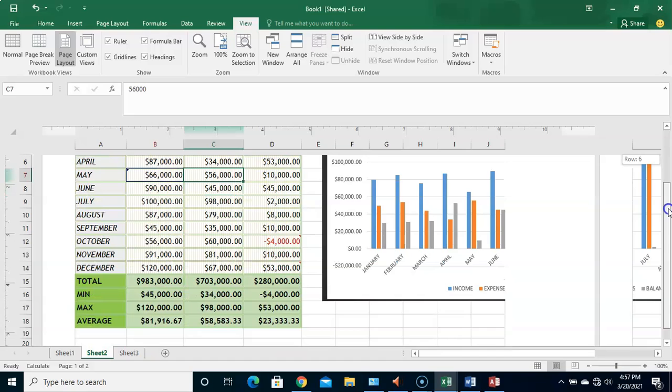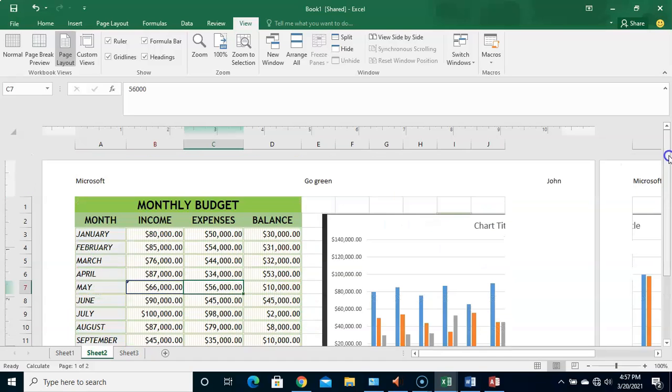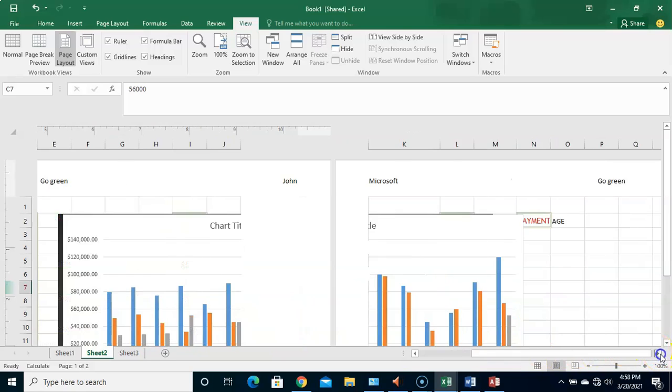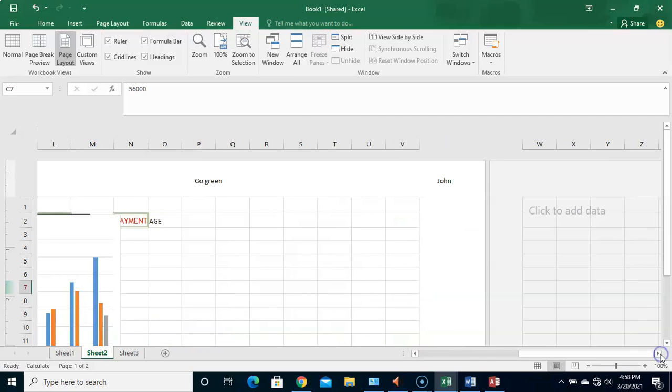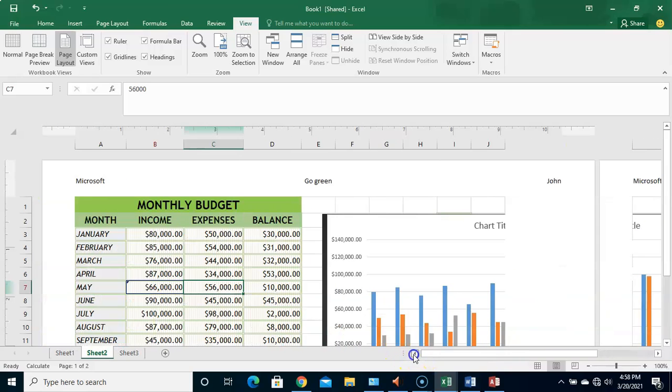The grid lines may not show there. Do you understand that now? But this is the look that you're going to have. Then you can scroll now to the other ones and see what will be on the other page. Can you see that this is another page and you're going to have it like that? Do you understand that now? So this is page layout.